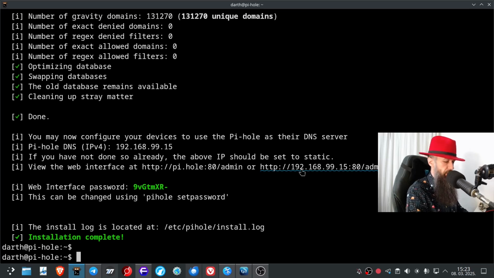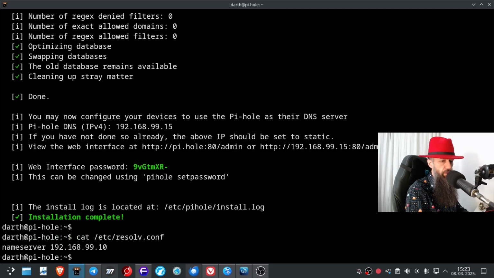Let's see what the actual DNS server is on the Pi-hole server itself. Cat etc resolv.conf. This one is still using the old server. Let's help it a little bit. Actually, let's not edit resolv.conf by hand.